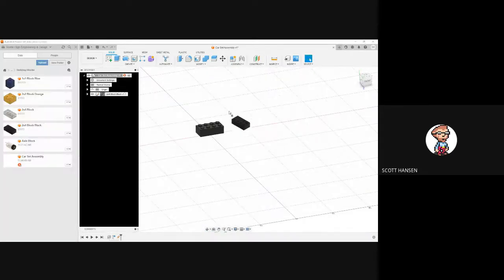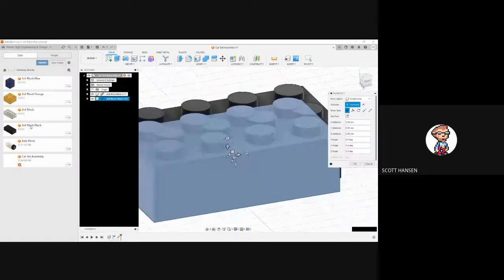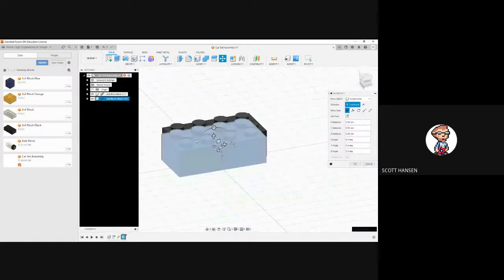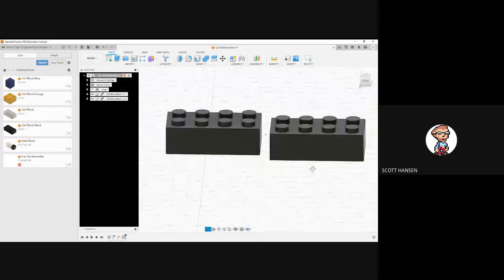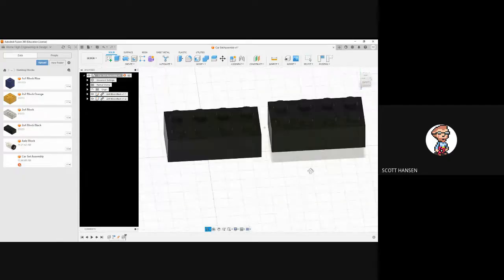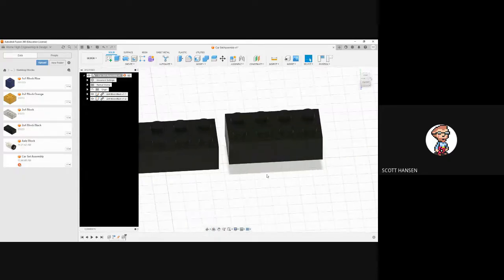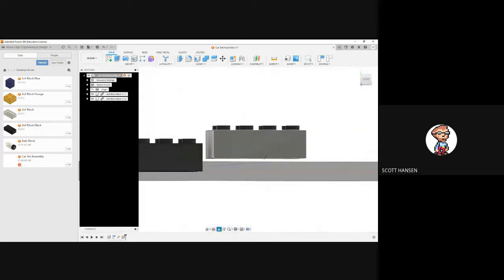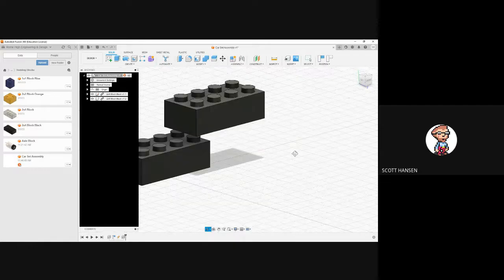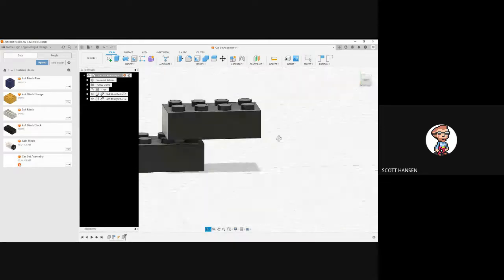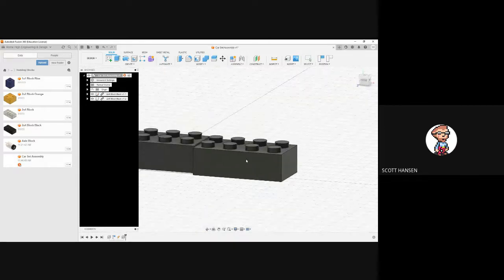Let me grab in a second one of these blocks. And so obviously we're not going to recreate a brand new model for every single block we need. We can drag in duplicates of this block and you'll see it'll create a separate component for that block. And you can drag and drop as many components as you need to build your design. Now, we actually want to do some assembly work. So, this is Lego stuff. I want to attach these Legos together.